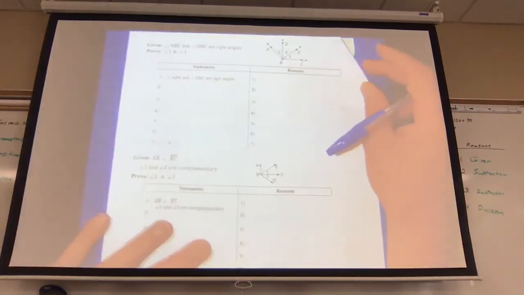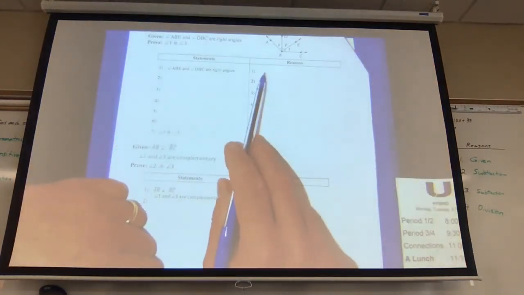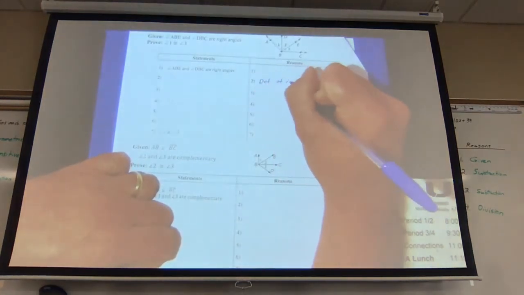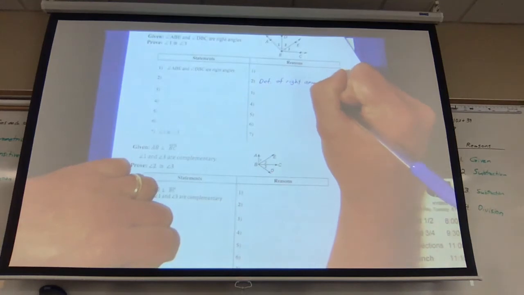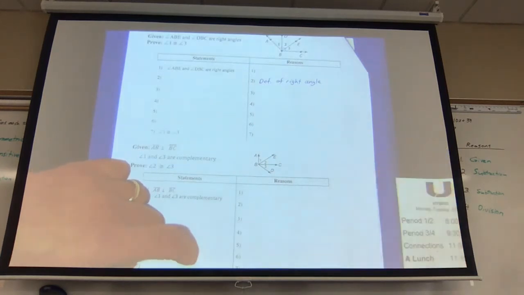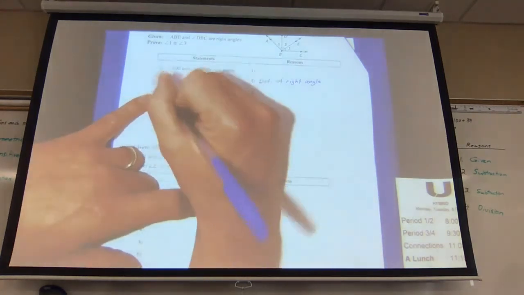All right, third one is another one we're going to have you do yourself. But again, I'm going to fill in some of these parts here for you. All right, on this one, leave that blank down here. Step 2, this is going to be definition of a right angle. And on step 3, we're going to have 2 parts to step 3.